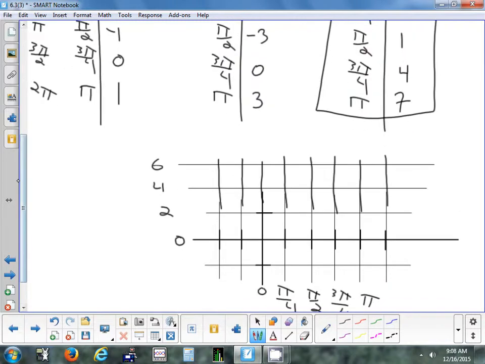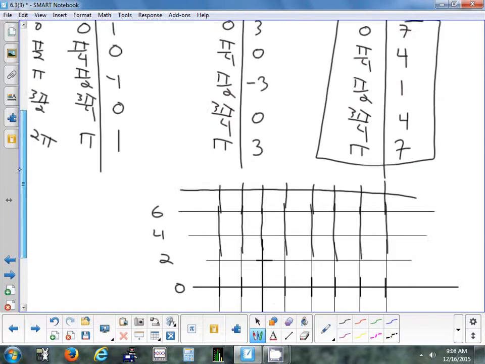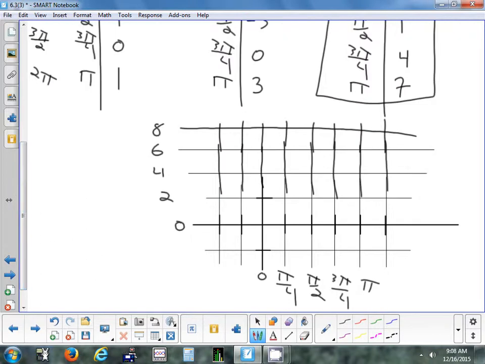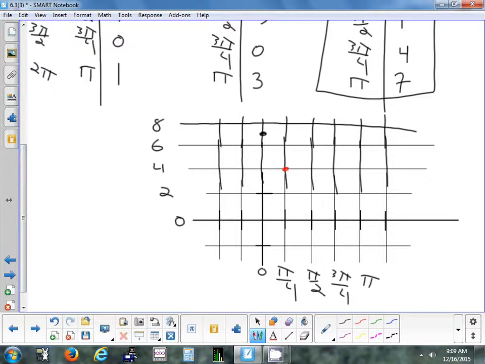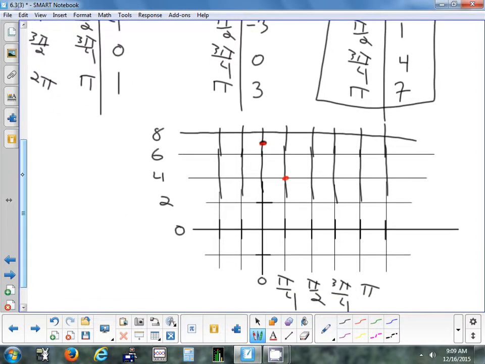All right, so we got 0. So my x line would be about there. My nice graph paper. Let's see, 0, 7. So it would be 0, 7. Okay, yep, pi over 4, we're at 4. Pi over 2 at about 1. And then we're going back up. Back to 4. Back to 7. Okay. So now just connect them, and there's my graph.